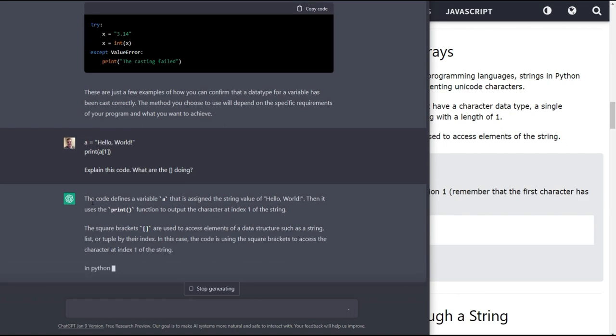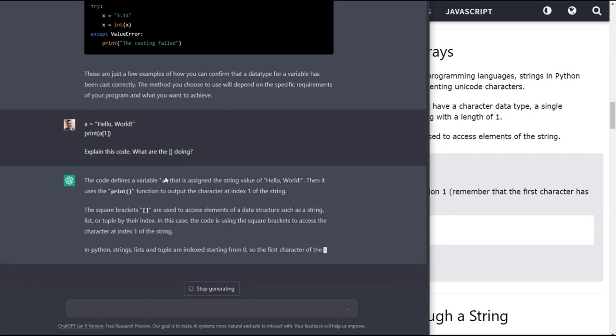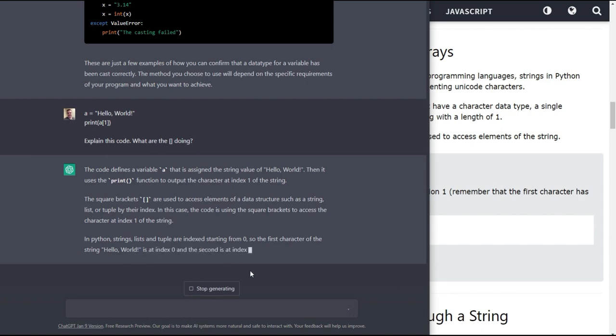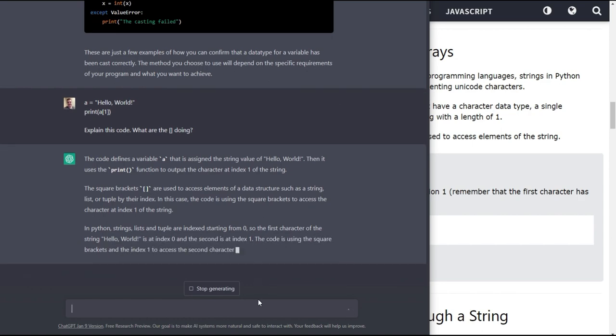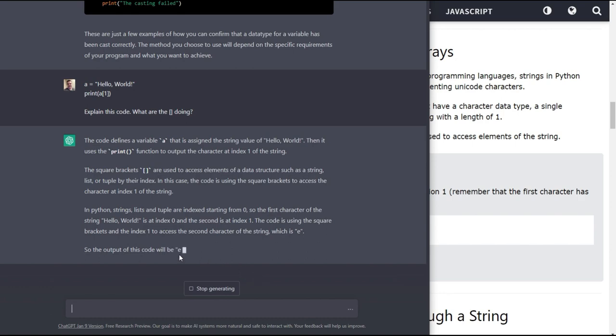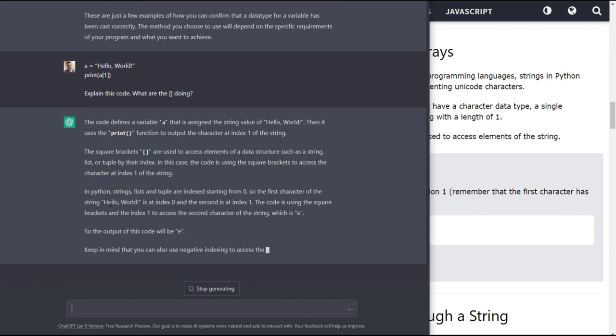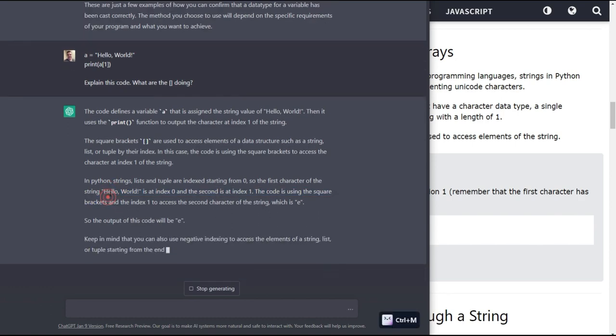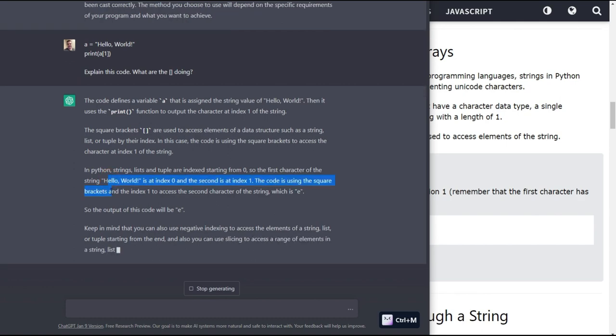So we're going to get a full explanation here. Okay, so it's telling us it's going to get access to E, which is the second thing, or the first thing, because H is the 0 thing, and then E is the first thing.